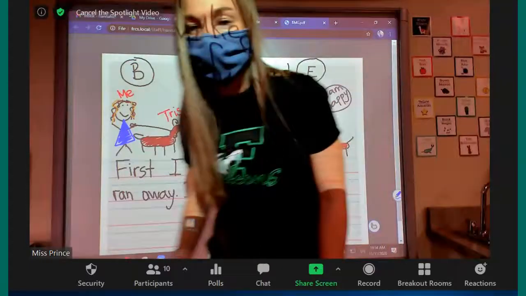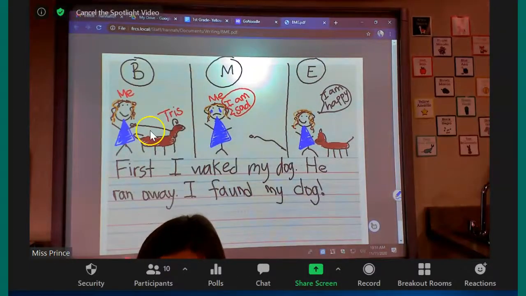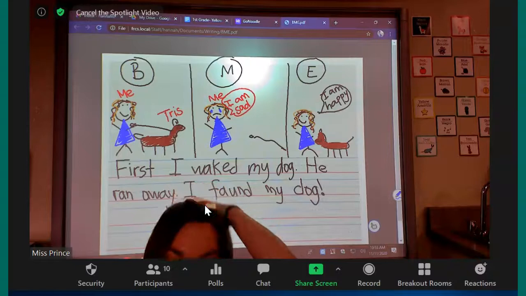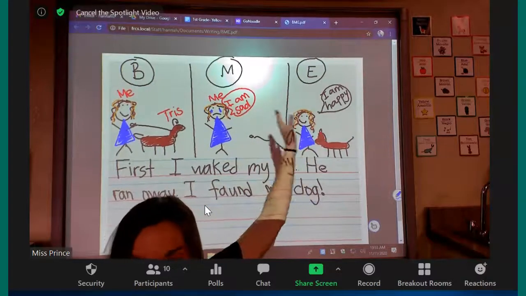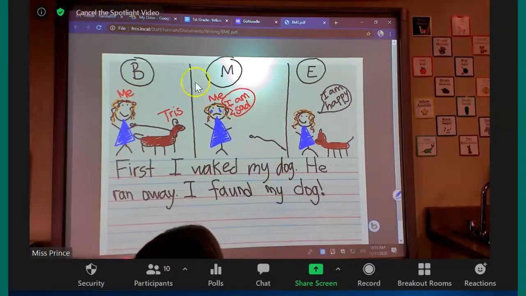Bracket, I see you're raising your hand. I'm done with all of those parts. I actually have 4 parts in my story. Perfect. So what I want you to do, Bracket, is go back and add some color. And then I'm going to know that you're ready to share your story at the end of writing class today.